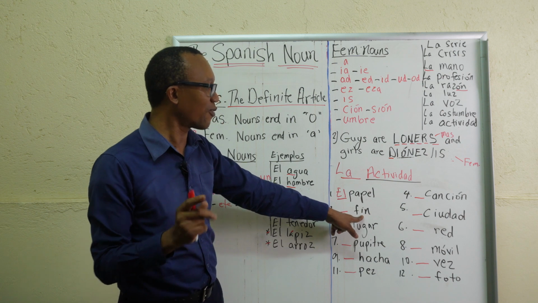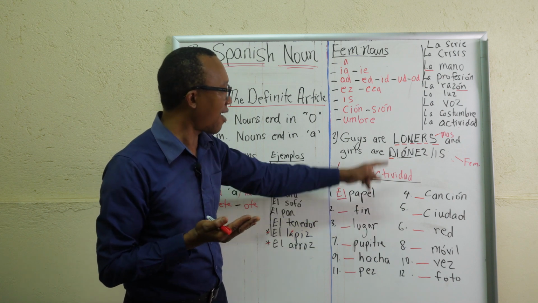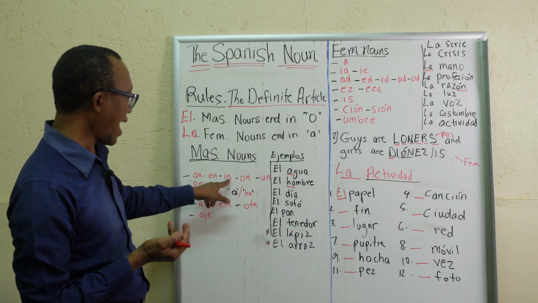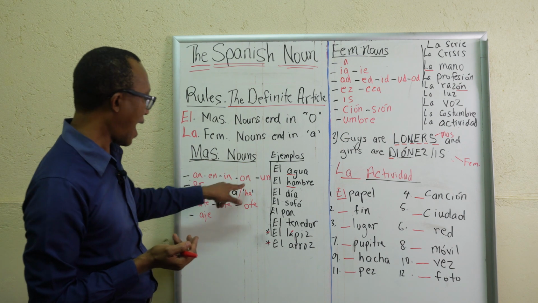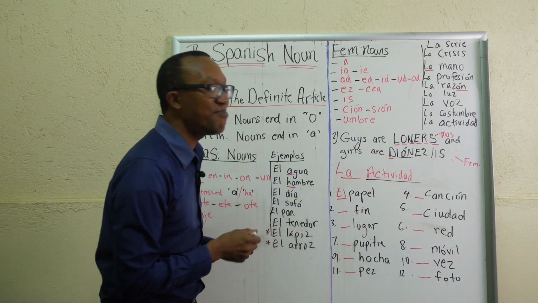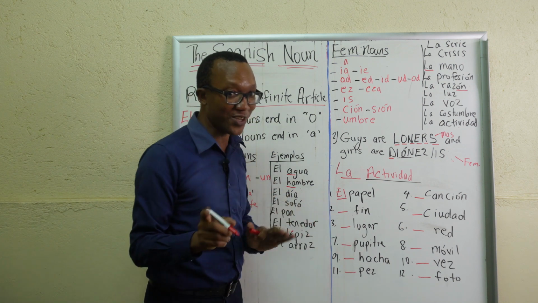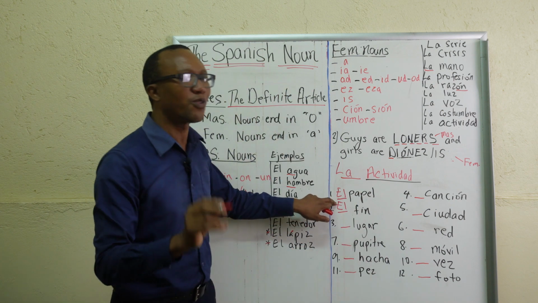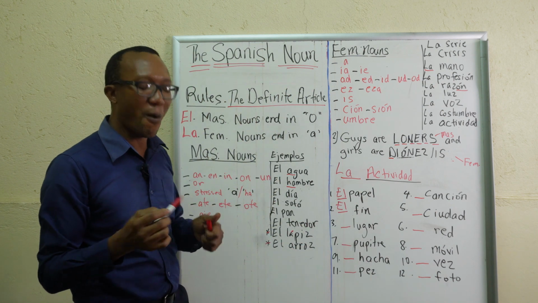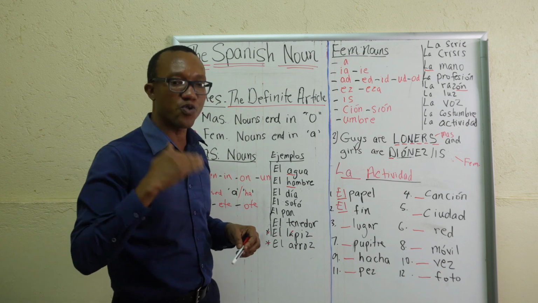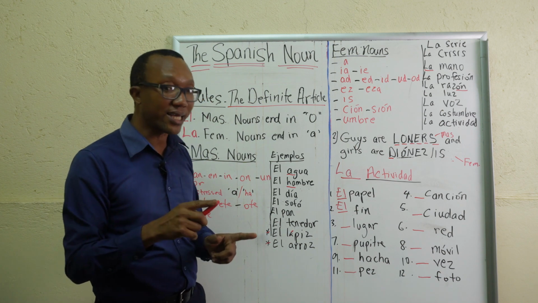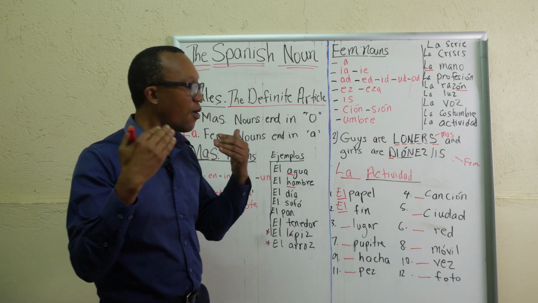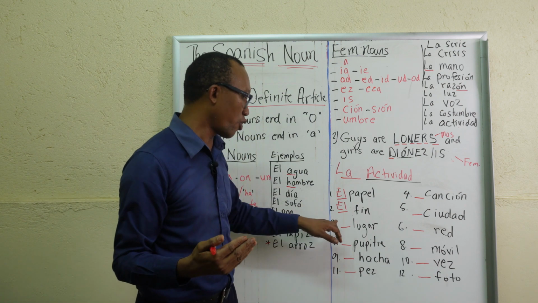What rule, what guideline can we use? Well, over here we had N, in or on, and this is I-N, fin. So el fin means the end. We haven't reached the end of this video yet, but we are getting there though. So don't be anxious. A little bit more patience. We'll be through with it shortly, but you must go back again and review it so that the brain will absorb the information for later use.